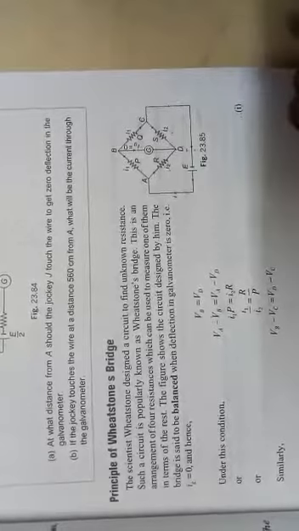You can know here that VB is equal to VD. Why is VB equal to VD? Because there is no current flowing through this wire. Because there is no current flowing through the wire, it means that the potential has to be equal or the potential difference has to be zero. So VA minus VB is equal to VA minus VD.